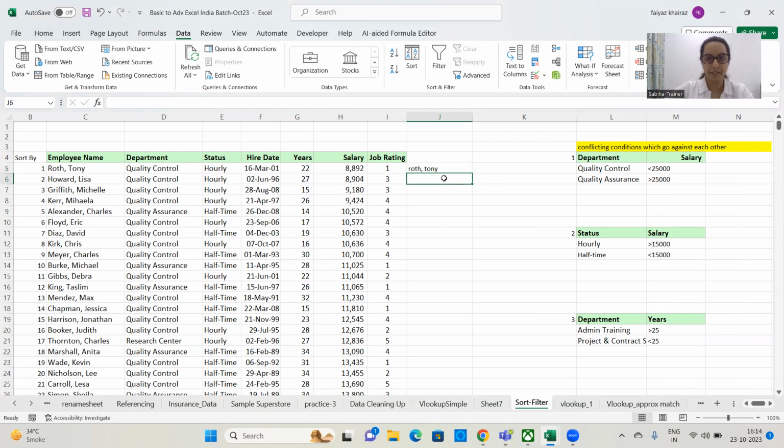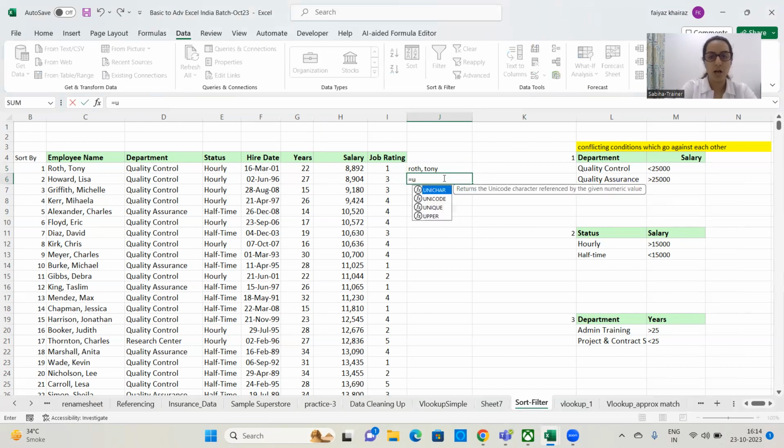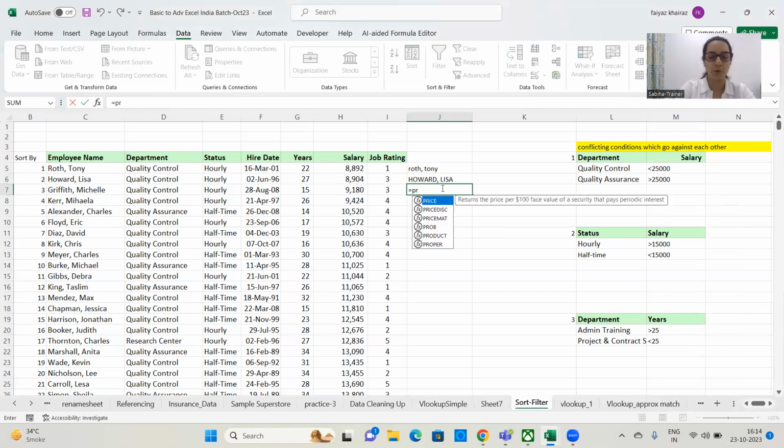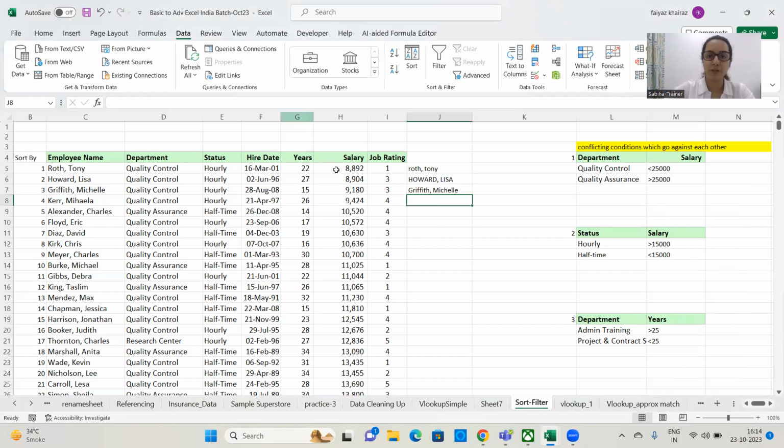Similarly, if I do equals UPPER, open bracket, select the text, close the bracket, it will convert it into uppercase. And if I do equals PROPER, open bracket, select the text, close the bracket, it will put the first letter capital, all the other letters small, and the next word's first letter capital and all the other letters small.